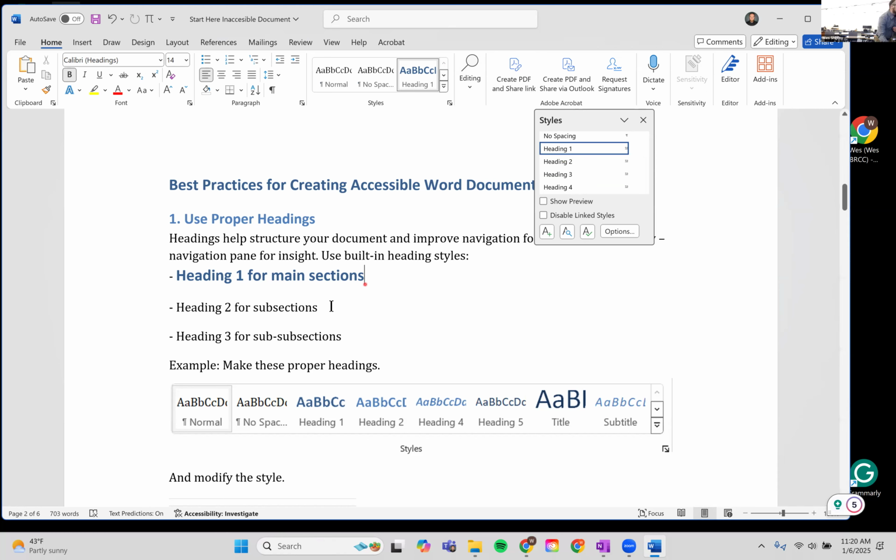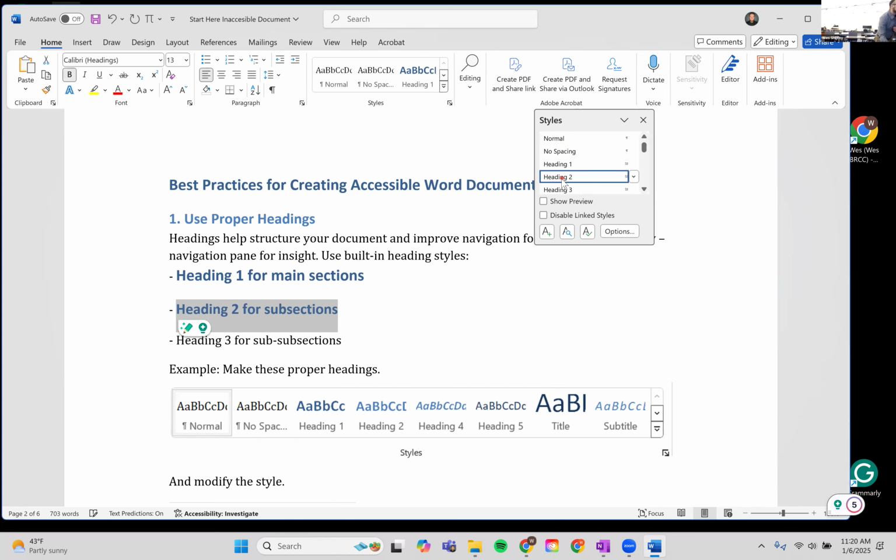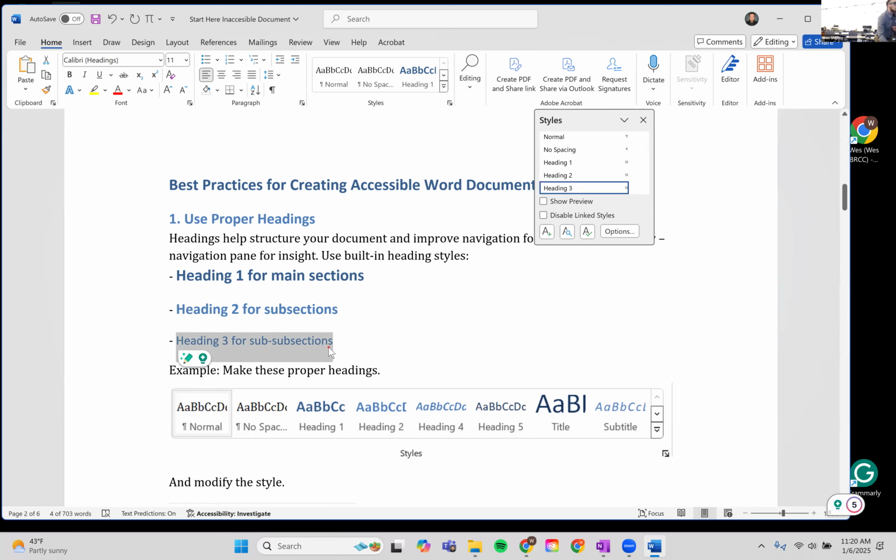So now we'll do heading 2. If you will click heading 2, and heading 3, if you will click heading 3. Now, I'm just using these stock Microsoft colors in this. Let's say you wanted to change those. You have a different style, a way that you want your documents to look so that they're consistent throughout your class.